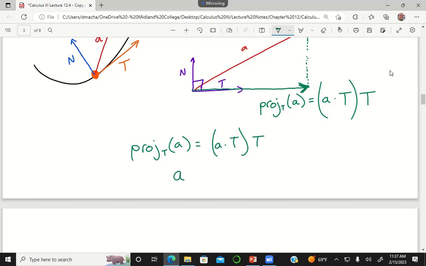If I just ask you this, what is lowercase a with the subscript t, then this is just the a dot t part. Okay? So I'm making the difference because this is a vector and this is a scalar. Remember, the dot product is when you multiply two vectors and you get a scalar as the dot product. So if I have a dot t, that's just a scalar that tells me the magnitude of the tangential component of acceleration. But if you want to know the projection of the acceleration vector onto the unit tangent vector, then that's the formula for the vector component.